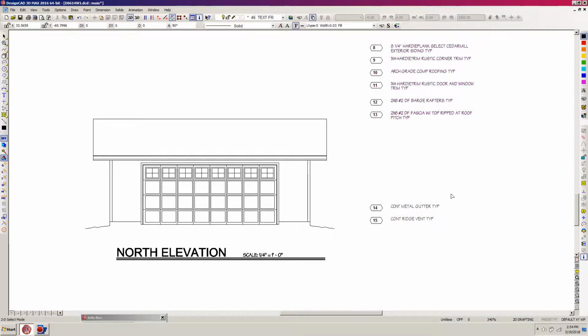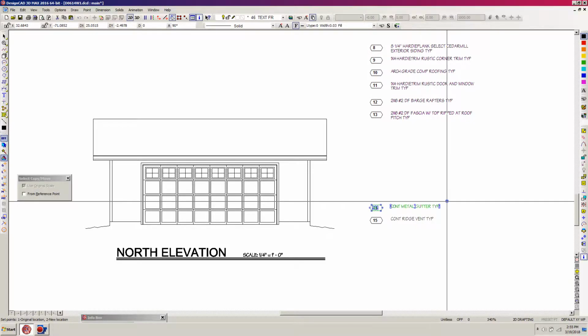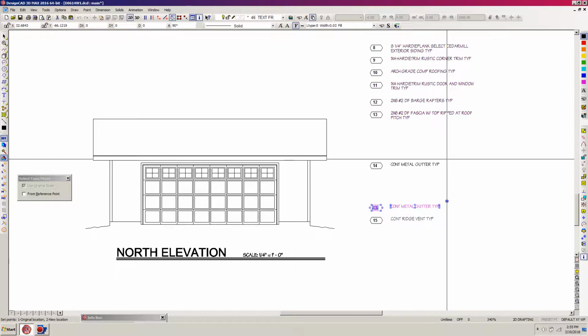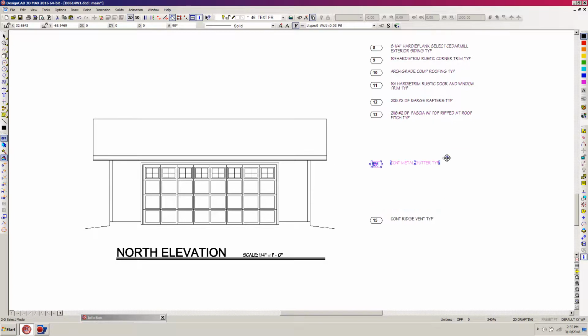Okay, now I'm going to take my continuous metal gutter sheet note, and I'm going to hit F5 because it changes the cursor type. Well, let me first gravity move using the comma and hit M, and now I'm going to hit F5 and see how the cursor has changed to large crosshairs. And I'm going to arrow up until this aligns with that gutter. Just one more small step, and then hit enter.